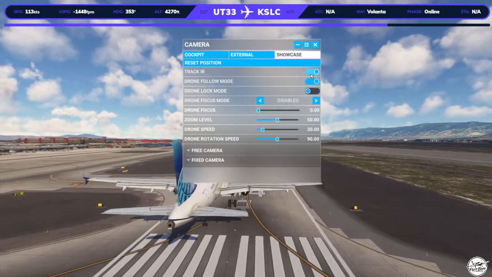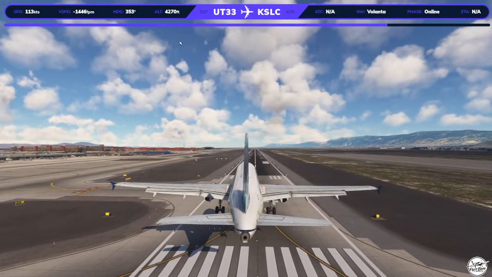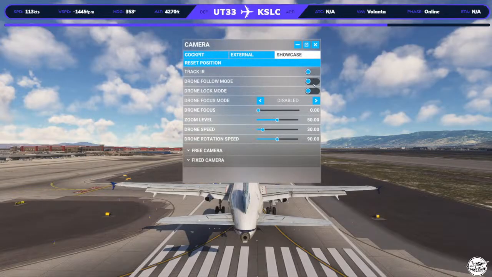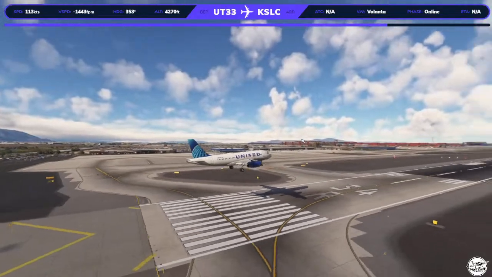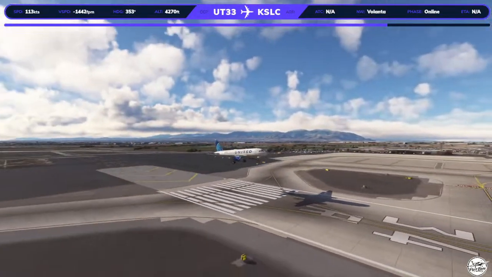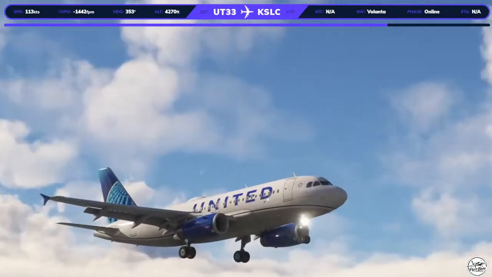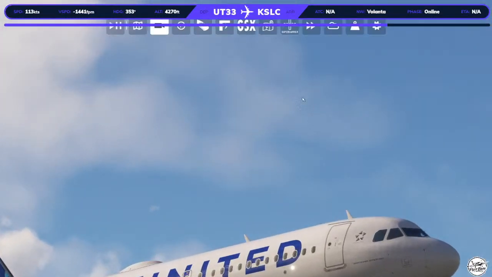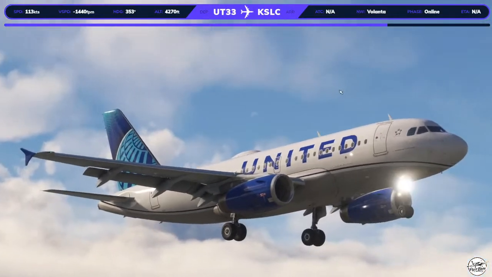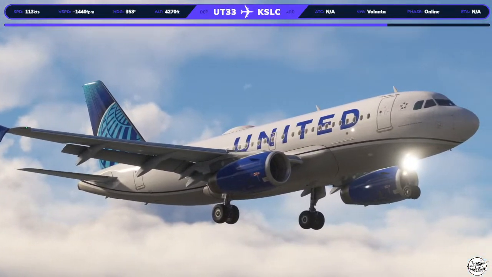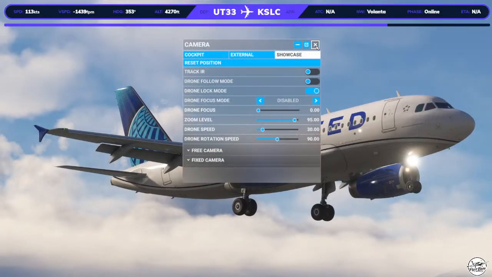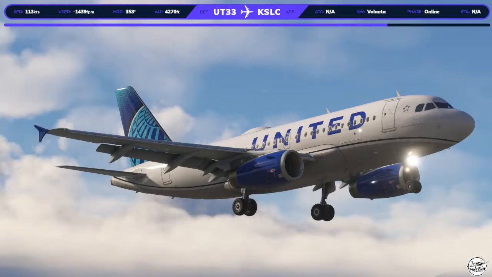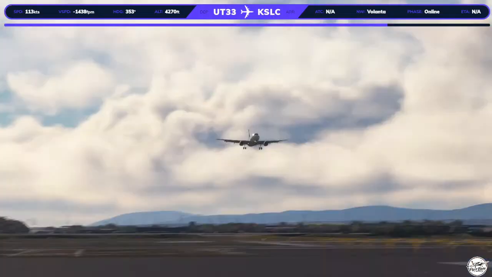Here, we're gonna do a plane spotting camera for us. Perfect, we get our plane spotting camera. Alright, let's review it from the ground, shall we? Sync rate.